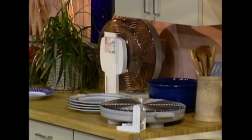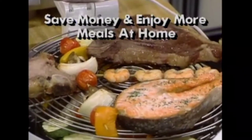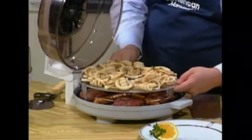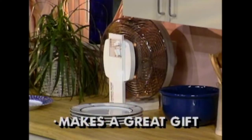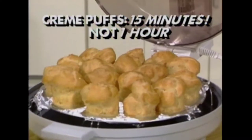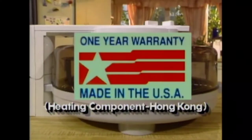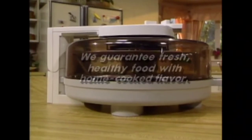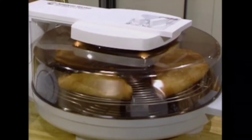It stores out of the way in no more space than a two-slice toaster. With cooking now so quick and convenient, you'll save money and enjoy meals at home more often, even after the most exhausting workday. Use it for any meal — breakfast, lunch, dinner, snacks. Use it on a boat, in an RV, give it to your son or daughter at college, take it on vacation. There's no end to the uses you'll come up with. It will pay for itself. And it's a quality American product with a full one-year warranty, guaranteeing you fresh, healthy food with home-cooked flavor.